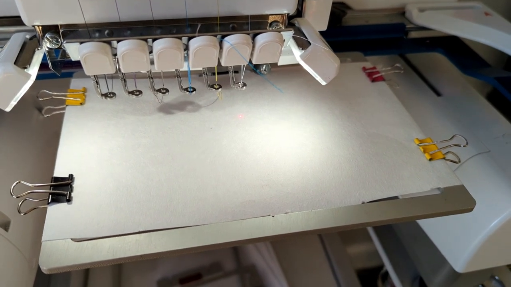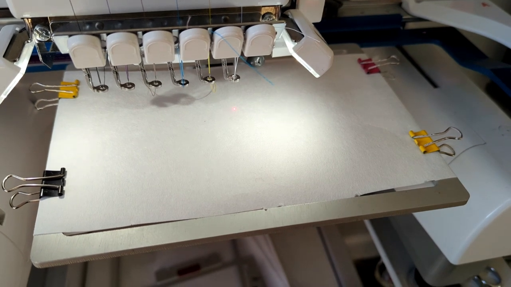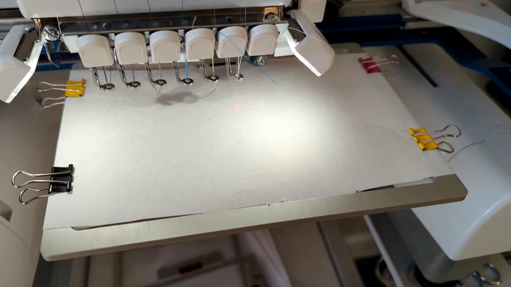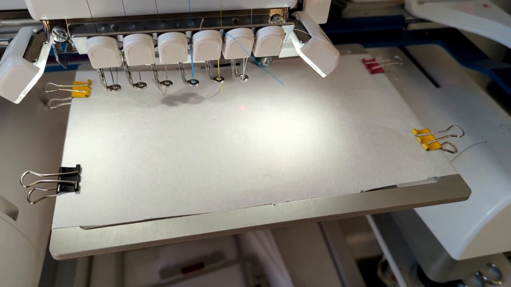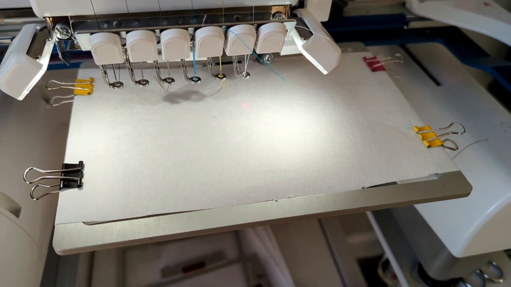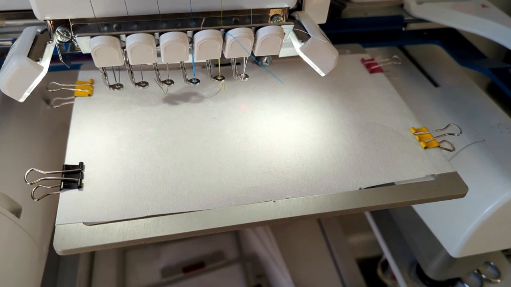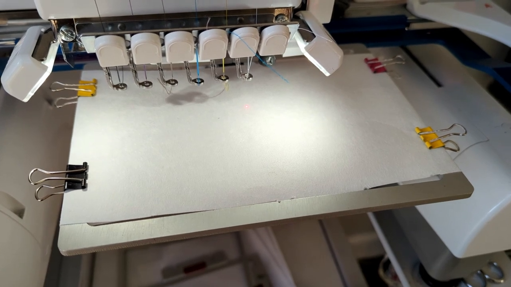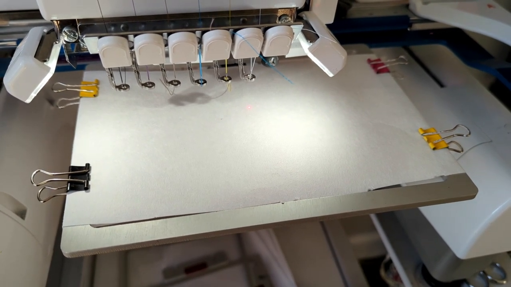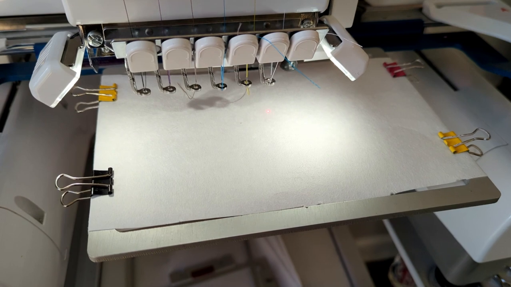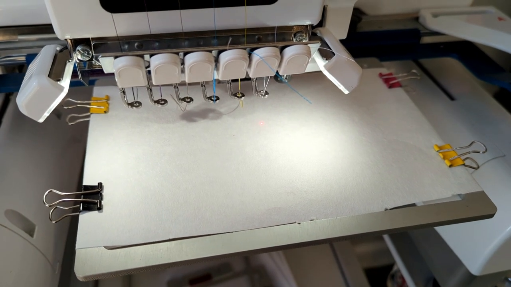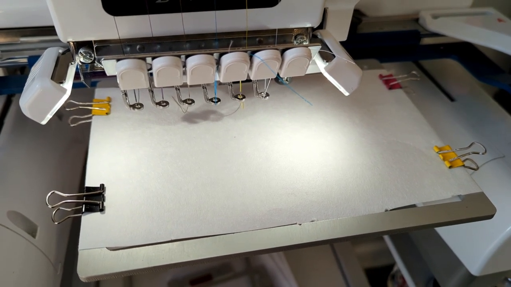The first step, like many of our In The Hoop projects, is to hoop your stabilizer and run the placement step. I've got a fun little assistant here today with me, Max. He is home from school from the snow today, so he's going to help me by pushing the buttons because he's really great at that. Max, you want to hit lock and go and make sure that reserve stop button is checked as well. Perfect.